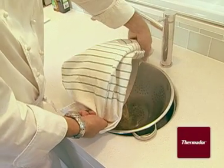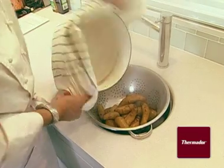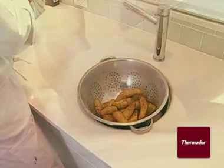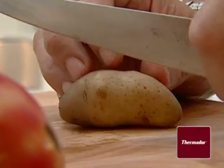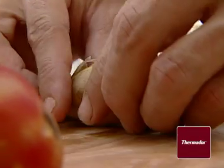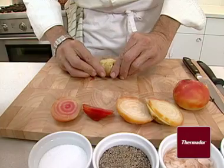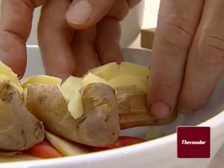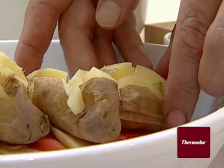Potatoes are a wonderful thing. Here we have these beautiful cooked Dutch fingerling potatoes. They have a yellow flesh. And to prepare them for this dish, I need to score them and then to smush the potatoes so that the flesh really starts to erupt through the area that you've scored. And now we have our smushed potatoes on top of the beets.